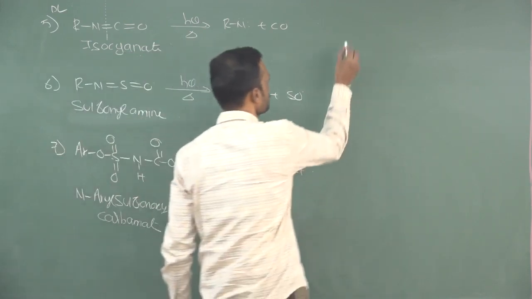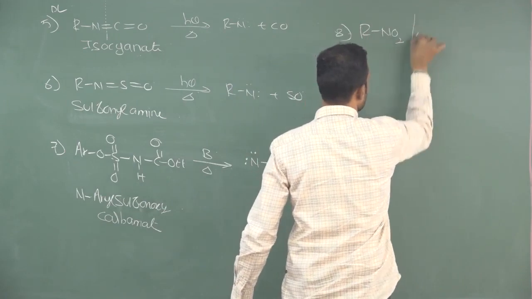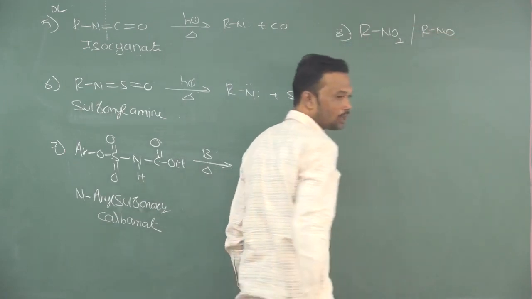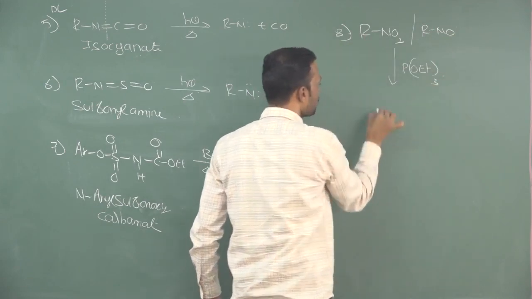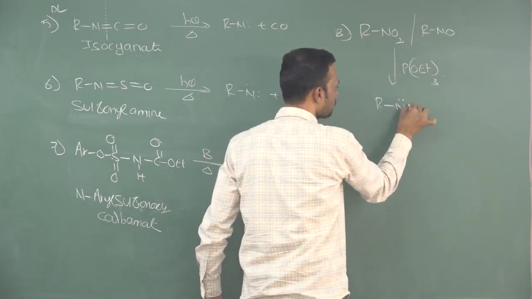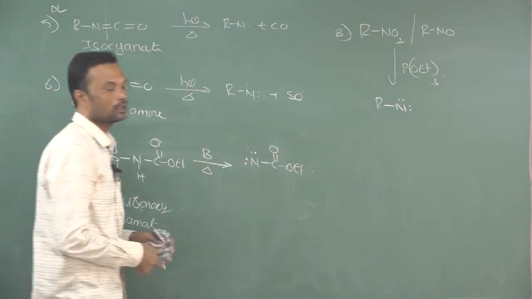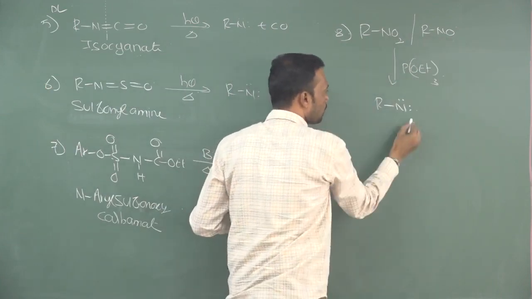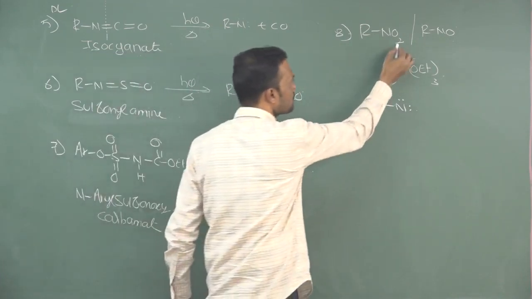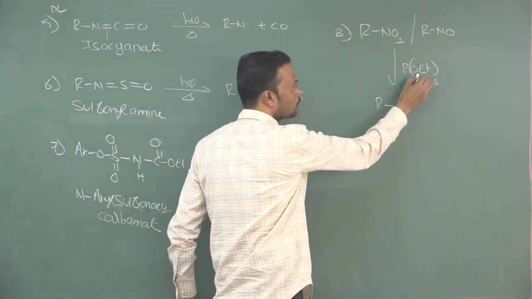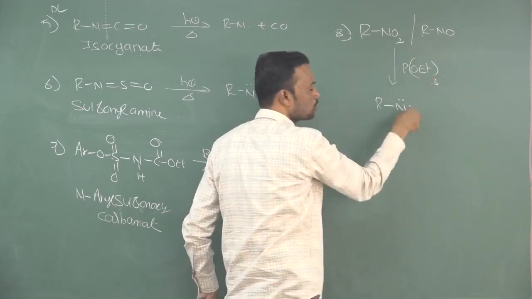Okay, and this is the most important one. When you react nitroalkane, otherwise nitrosyl derivative or NO, on treatment with triethoxyphosphate. Now this source is responsible to give nitrene. Alkyl nitrosyl derivative is also responsible to give nitrene. This is an important reaction. Remember, when nitroalkane is given, that nitroalkane on treatment with triethoxyphosphate will give nitrene.